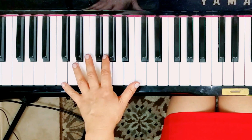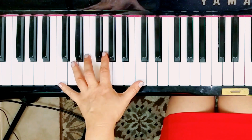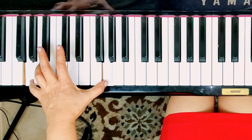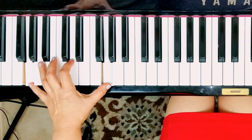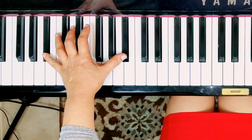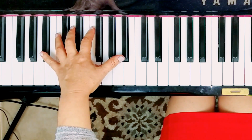On C, 4 times. Then to G. B flat twice. Now, here's where it changes slightly. You're still going to play the same notes, but different rhythm.